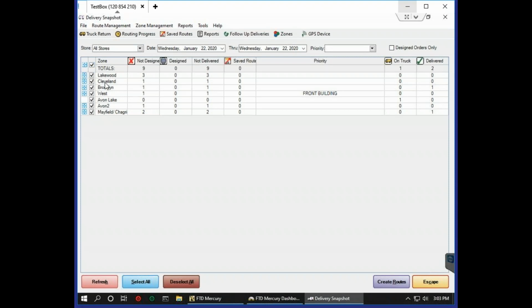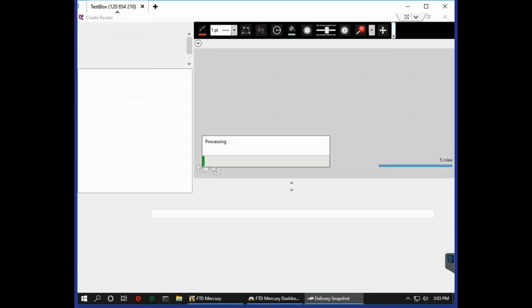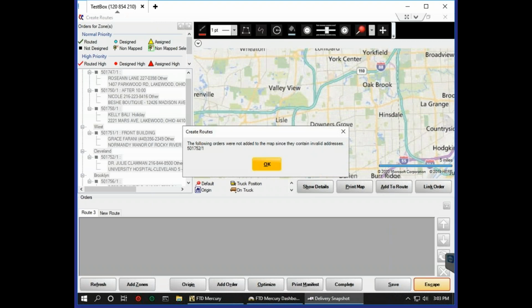You can definitely select each zone one at a time if you want to route it that way, but I like selecting all of them. So click on Create Routes after you select it. It will show you if there are any addresses that can't be found, or that it hasn't verified. The system will know that that address is invalid.